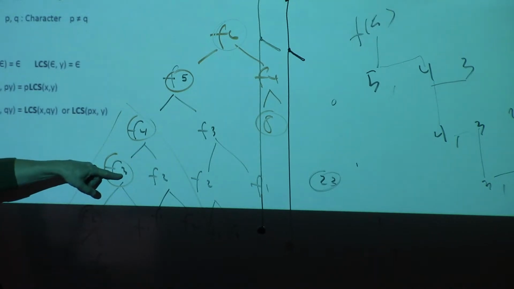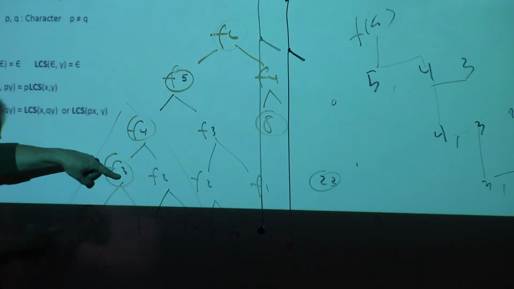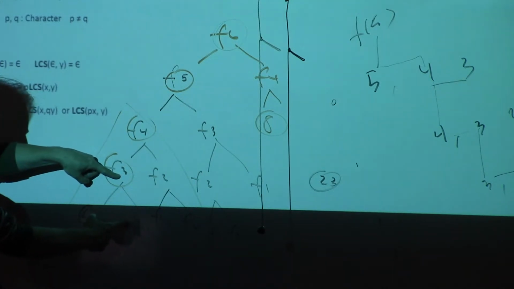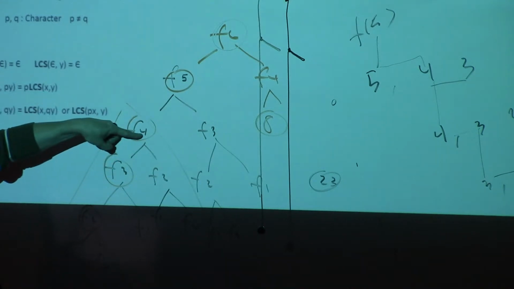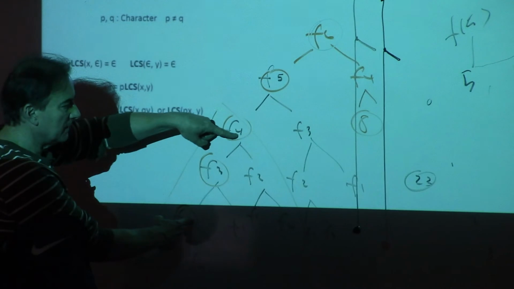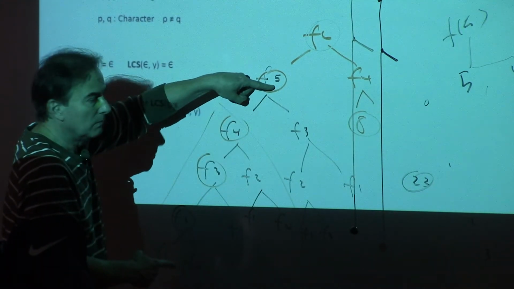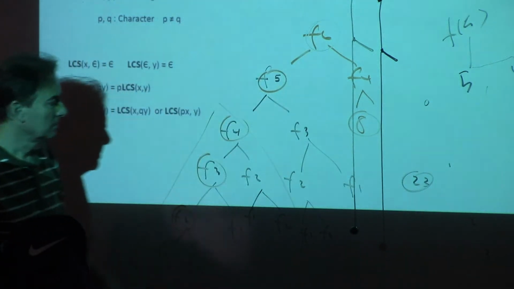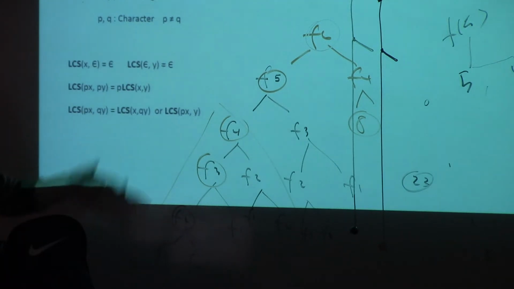What's this going to be? This is going to compute F2 plus F1. This is already done. This is in the table, so it's going to be 1 unit of cost. 1 addition. When I come back up here, notice that this is already in the table. 1. 1. Okay, so what's our complexity? Well, notice there are 5 circles here. So therefore, it will generalize to n minus 1 circles. So therefore, you can see it's a linear complexity.